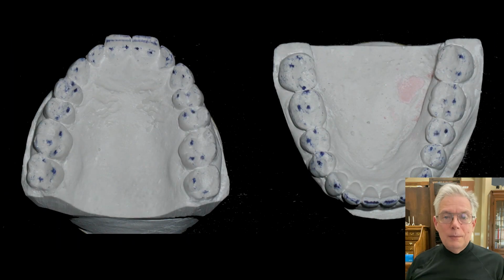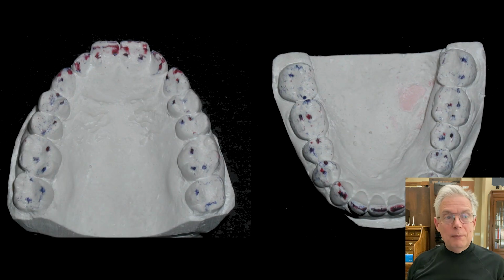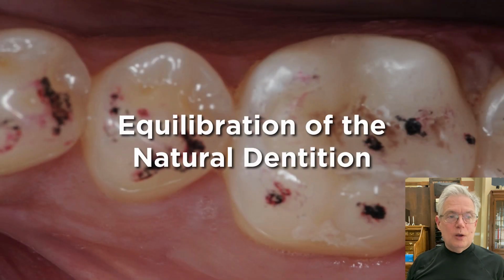It was a nice dot, but I have to adjust that dot until I have lots of dots, or I have to add in places where it allows me to make this happen. I want dots in the back and stripes in the front. That's a mutually protected occlusion. That's what I try to get from most of my patients until they show me it won't work.